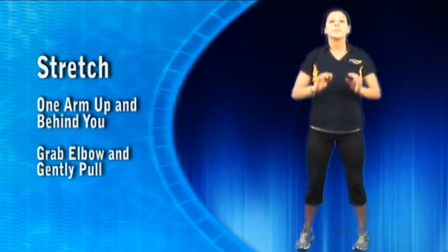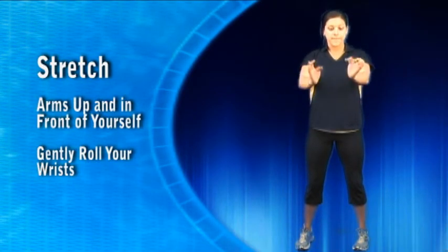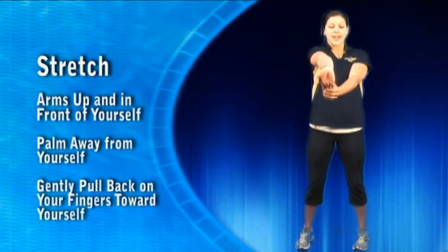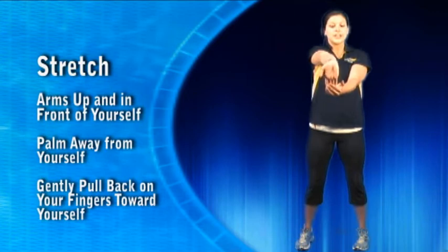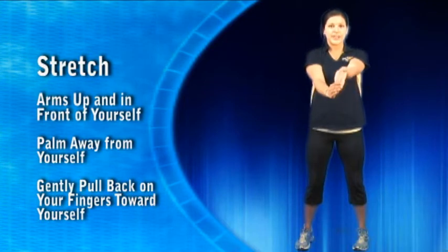And bring them down. Wrists out in front. Gently roll them. And you're going to take one up. Palm faces out. Gently grab your fingertips and pull them back towards you. Switch.